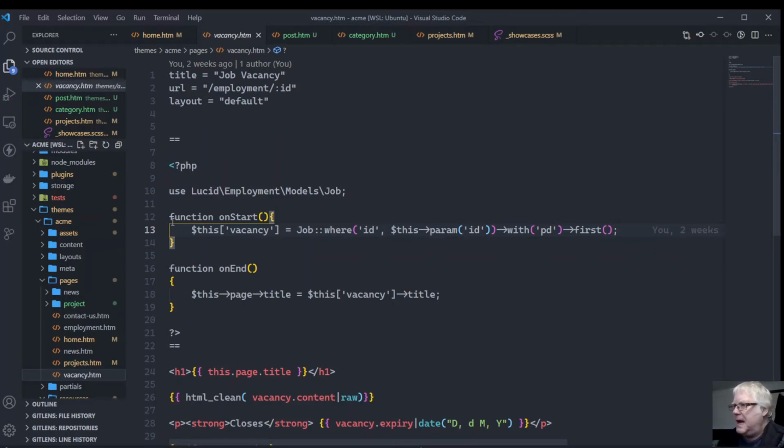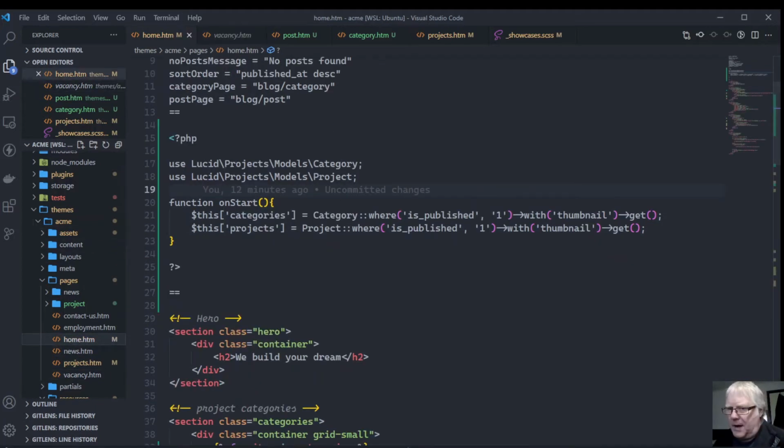Grabbed PHP and used a model, and then created an array variable based on that model with an ORM query. So exactly the same kind of thing is happening here over in the home page. I'll focus on category first. You'll see we've got the use statement, so that pulls in the models and makes it available in here.